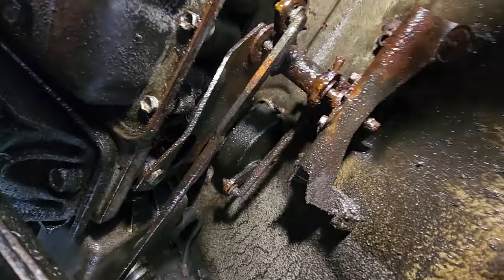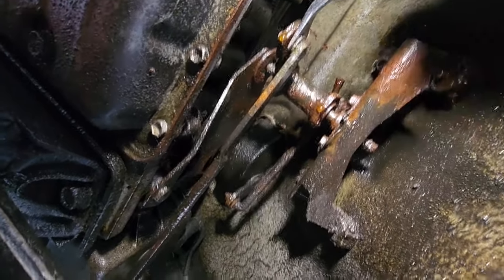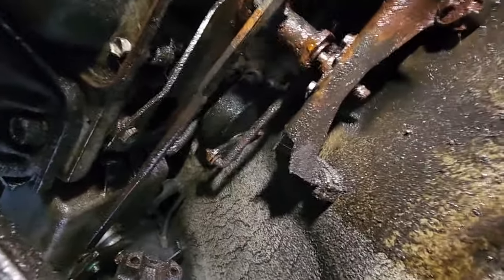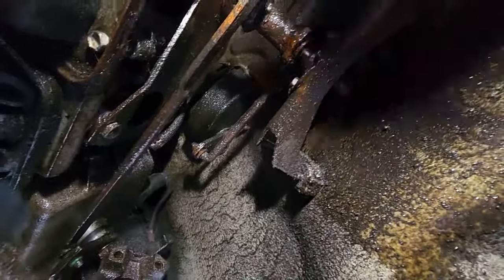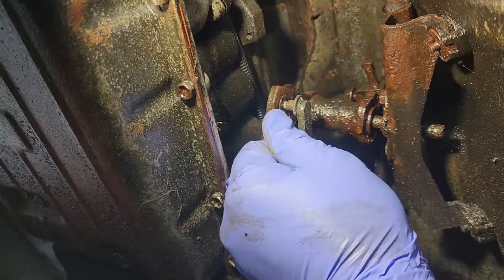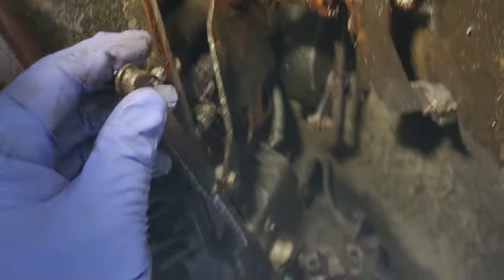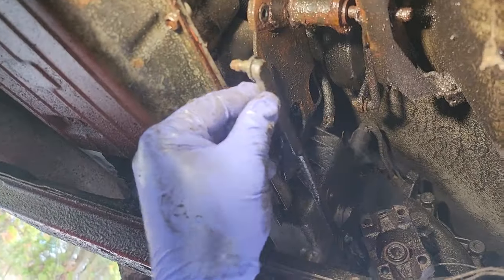Let's see if I can get this out. This is crusty, been in here for many, many years, probably undisturbed. Don't wanna break anything, especially because these plastic pieces get brittle over time. There we go. This is free. All right, linkage is free from the shifter.